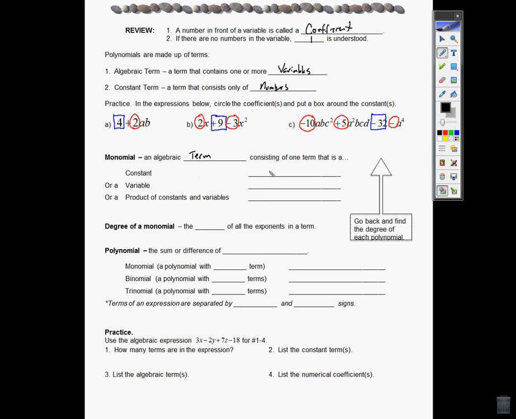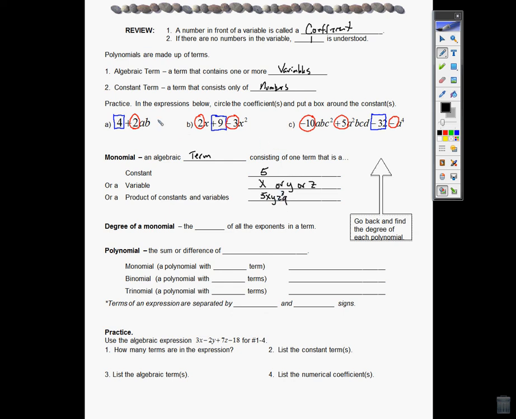So it could either be a number, a constant, like the number 5, or it could be a variable, like x, or y, or z, any variable, or it could be the product of constants and variables. A single monomial could be something like 5xyz to the third q. I'm just making that complicated just to show it's the product of variables and constants. Okay? So a single monomial is one single term.